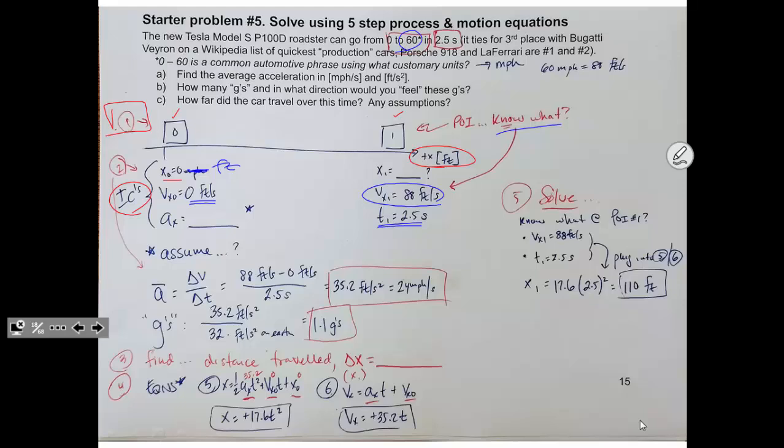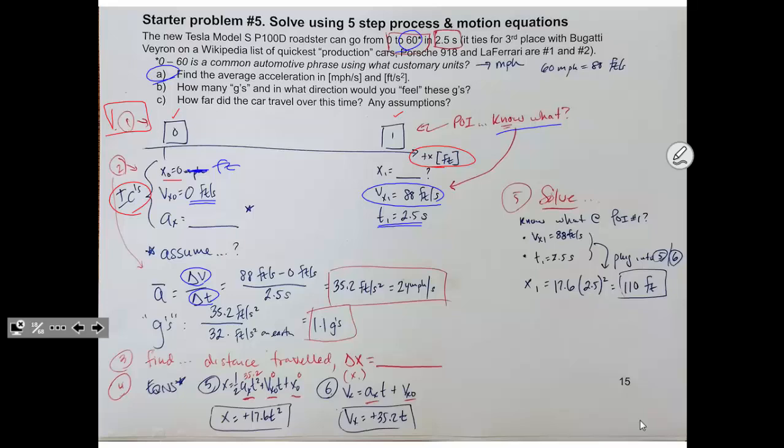And remember, G's is just comparing your acceleration to the acceleration of something dropping on Earth, which is 32 feet per second squared. You can take the ratio of those two numbers. Always put the Earth's number on the bottom. That's your reference number. And it turns out that's 1.1 G's. All right, and we'll be talking more about G's later. But it's just a ratio of your acceleration to the Earth's acceleration.